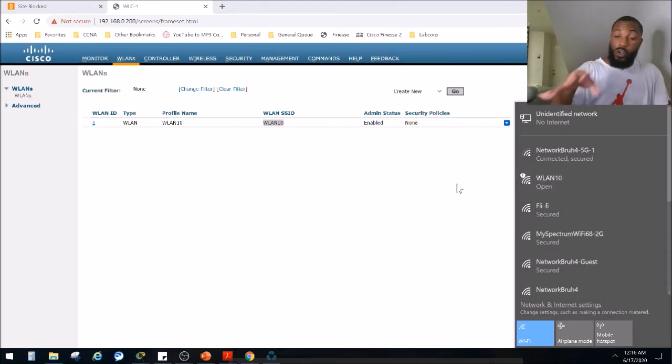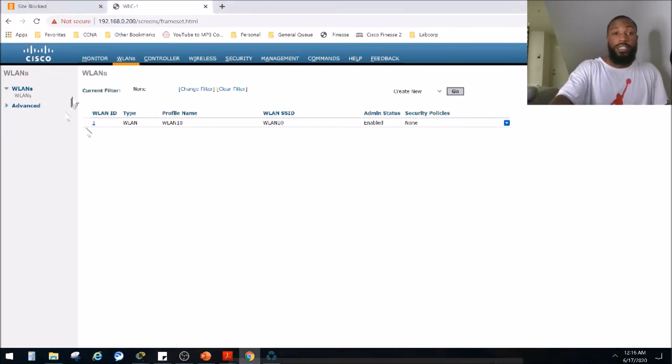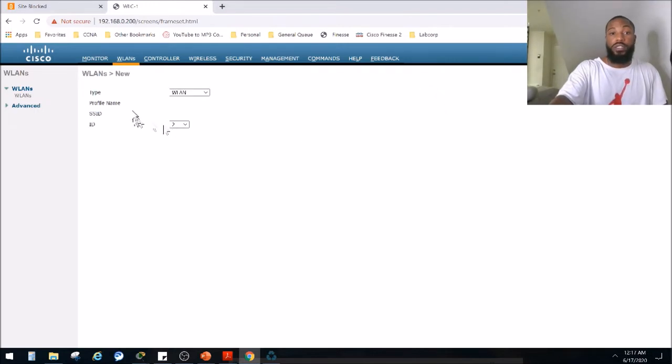But I'm going to show you from scratch how we create another wireless local area network, right? So again, we go to WLAN, and we could disable or select it. We can select that and disable it. We can enable it. We can remove the selected. Right now, we're just going to create new, and then click go. We could do a guest LAN, a remote LAN, or WLAN. We're going to create a WLAN as they asked us to.